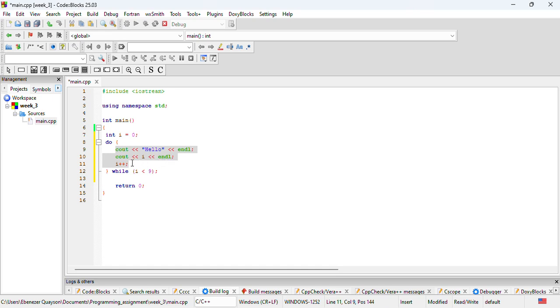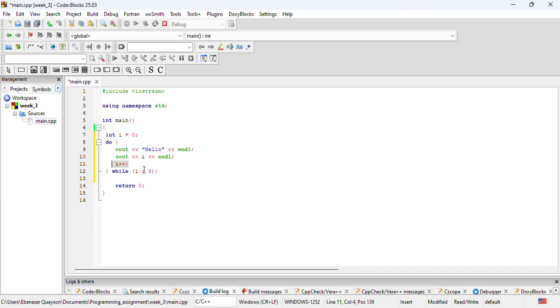And like I said, without this line, which is the most important line in the loop to prevent your laptop or your PC from crashing, I is going to remain 0. And so far as I is remaining 0, this condition is going to be met infinitely, like forever, because I is going to be forever 0 and forever less than 9. So the loop is going to run and run.